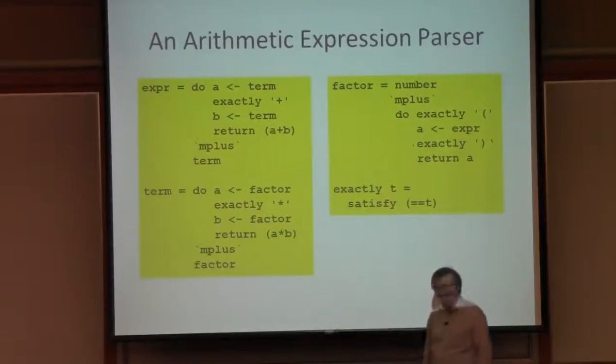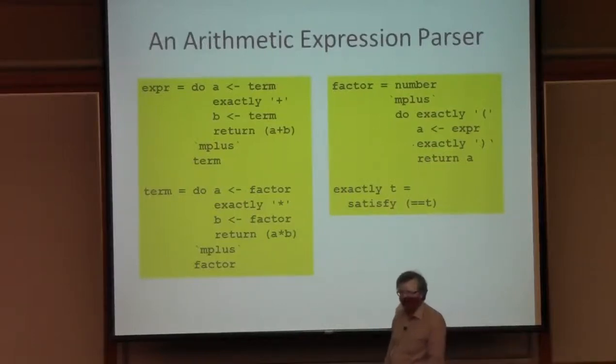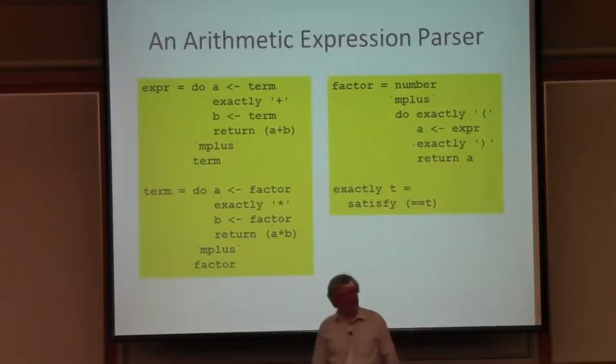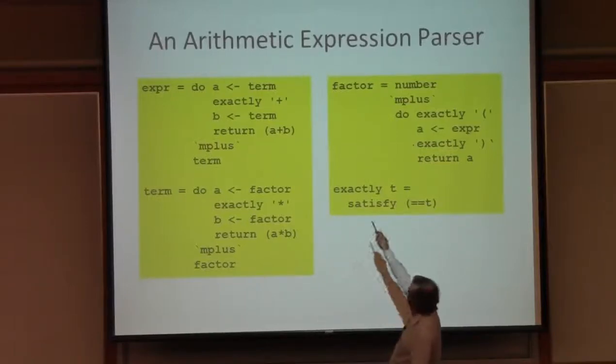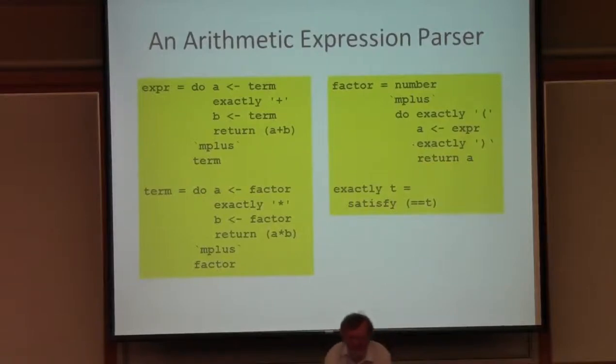Okay, and now here is a slightly larger parser. This parses a simple kind of arithmetic expressions. And what does it say? Well, it says to parse an expression, either parse a term A, then parse exactly a plus token, then parse a term B, and then return the actual sum. So this parser both parses and evaluates an expression. Otherwise, if you can't do that, just parse a term. Term does the same stuff, except that it looks for multiplication operators and multiplies the values.